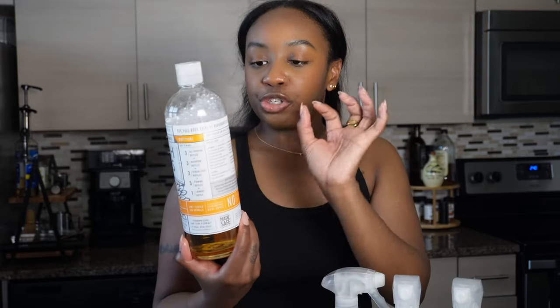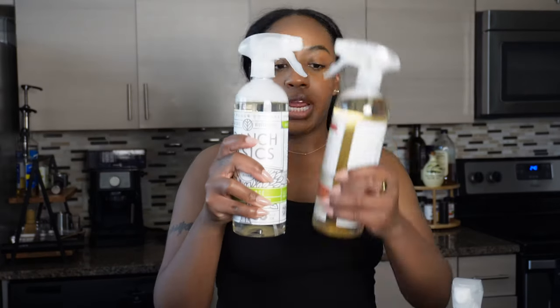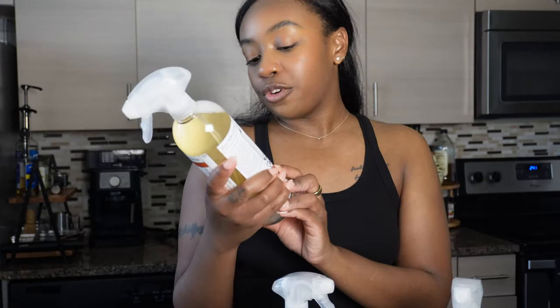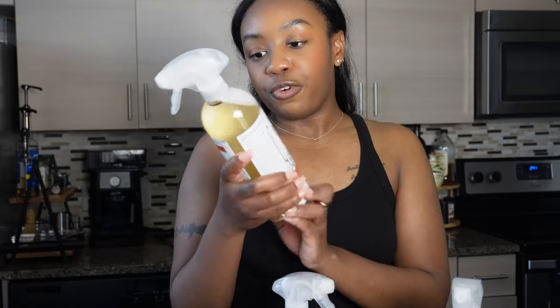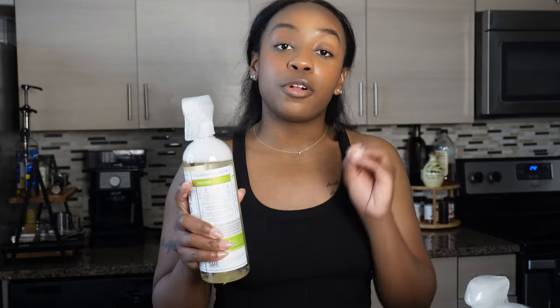Okay, so this is my first time trying this product. I had to get the starter kit, right? So it comes with one concentrate. It's about a quarter of the way done from filling up all three of these bottles. So the one that required the most concentrate was the bathroom. So this one, it says for toilet, tile, grout, shower. Fragrance-free, non-GMO, non-toxic, obviously. Basically, you fill the bottles up with water first, to the water line, and then you add the concentrate to the soap line, and then the instructions say to top it off with a little bit of water. So I have all three of my bottles filled.